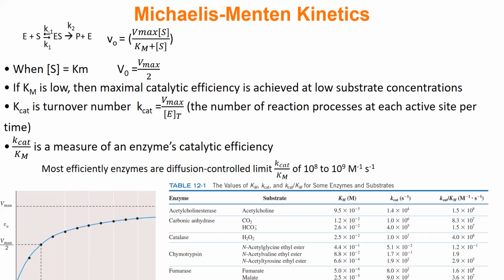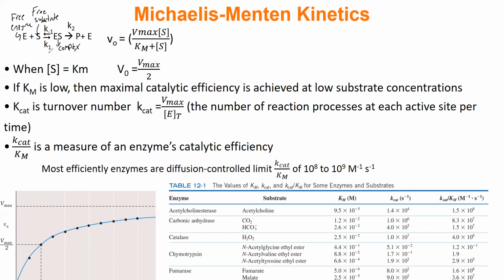So before we jump in, let's just start in the top left with our equation. And this is our basic Michaelis-Menten equation. We have E, so this is free enzyme. So this is enzyme not bound to anything, plus free substrate. So this is your substrate that is not bound to anything as well. They can come together to make an enzyme substrate complex. So they are now interacting.